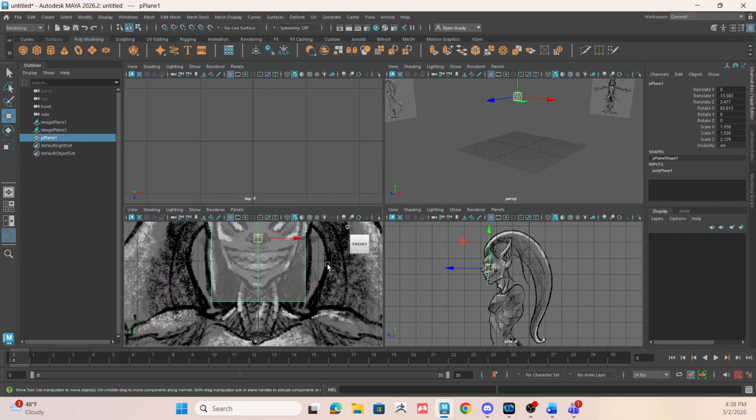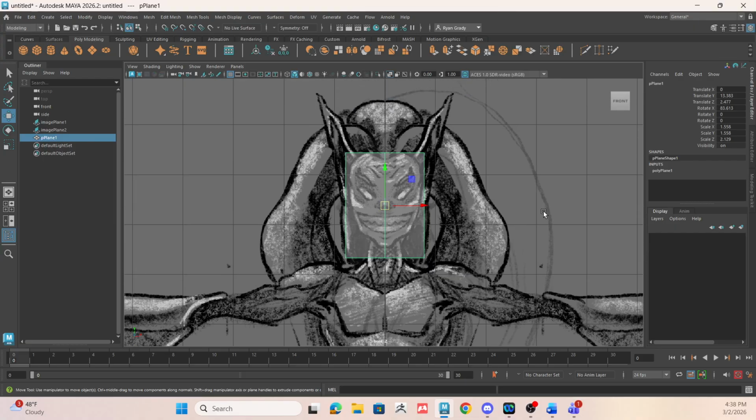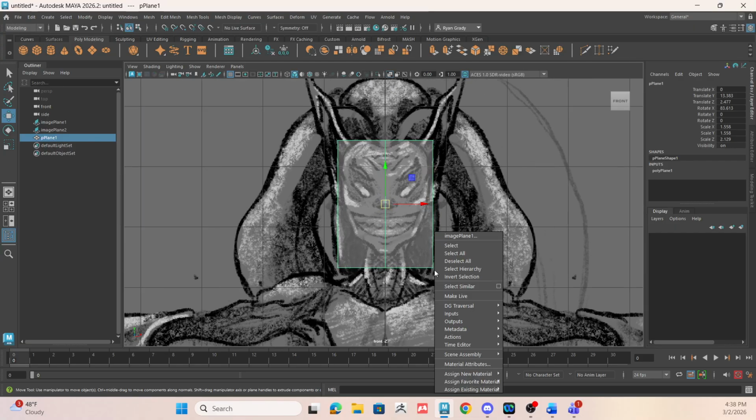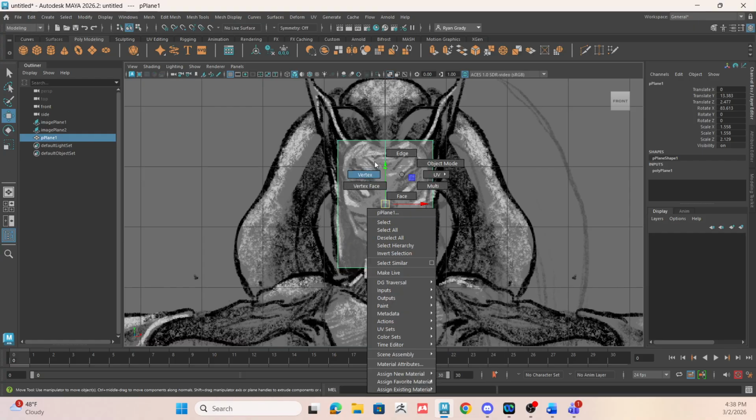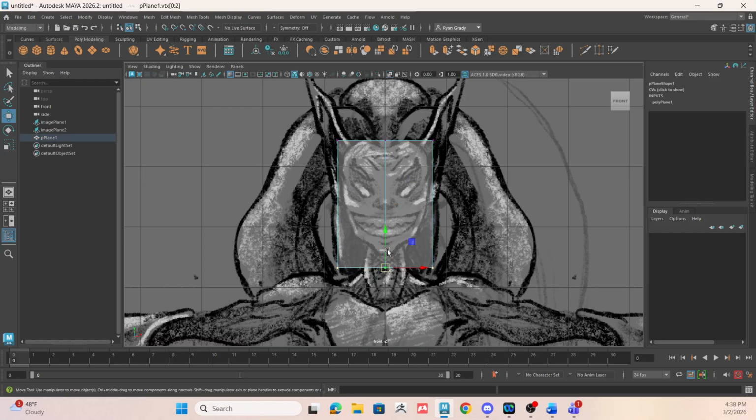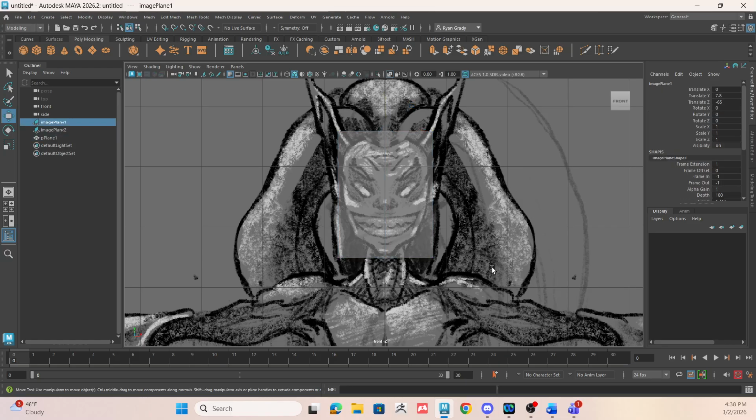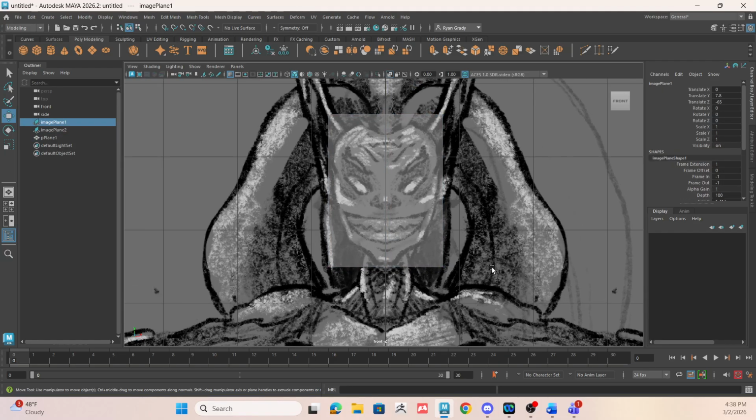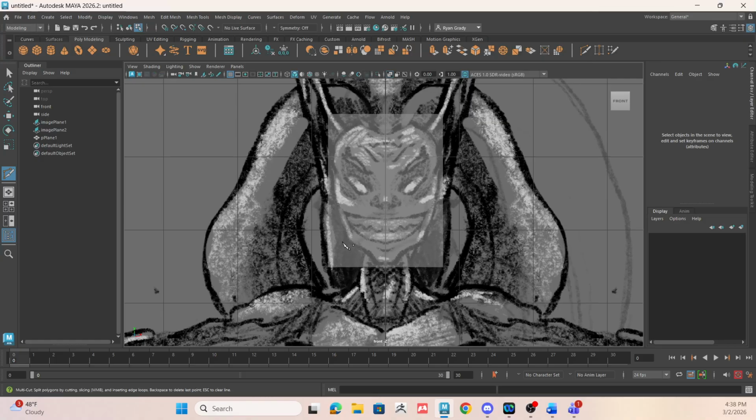But I'm going to just hit spacebar so this front view is taking up the majority of my screen here. And I can go ahead and go into vertex mode and start making sure it aligns with my reference. I'm going to put these guys up just a little bit higher because I do know his head is a little small in the front view because it would be kind of further going back in space than in the side. And we're going to grab our multi-cut and start making our topology.